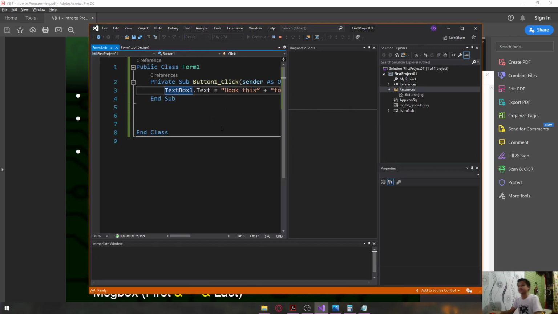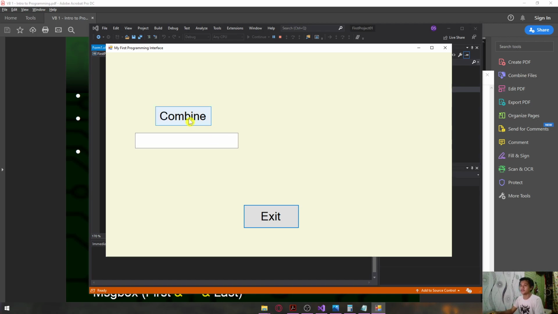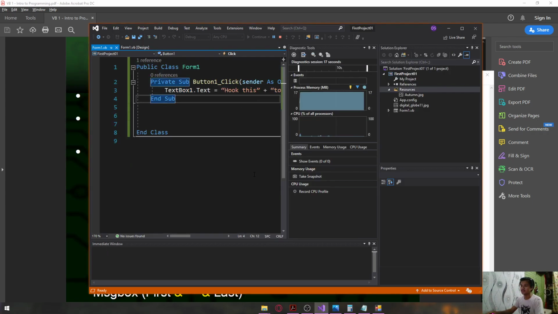Alright. So if I click the button combine, it will get the variable "hook this" and then "to this". As you can see, it literally combines those two, of course without a space.